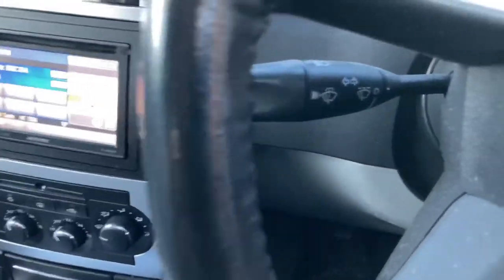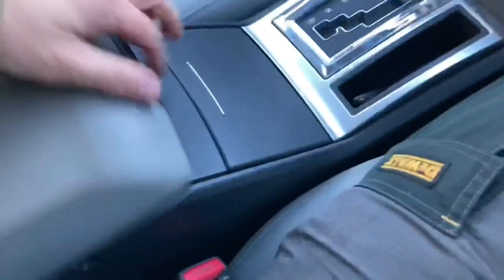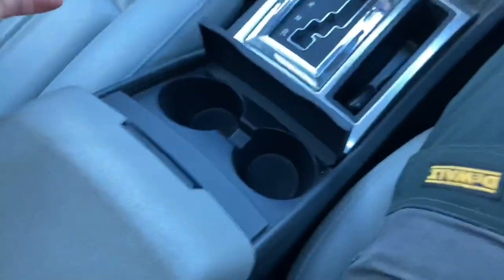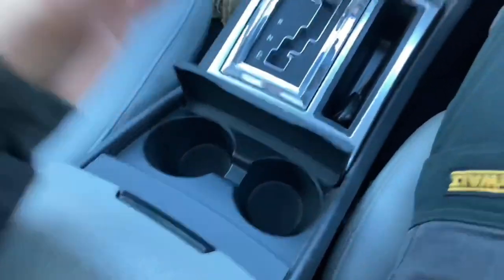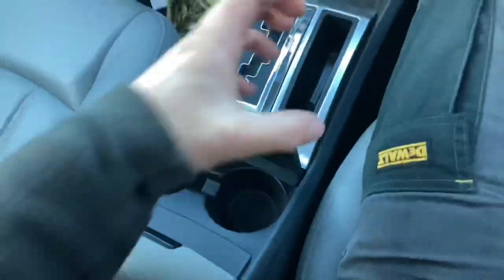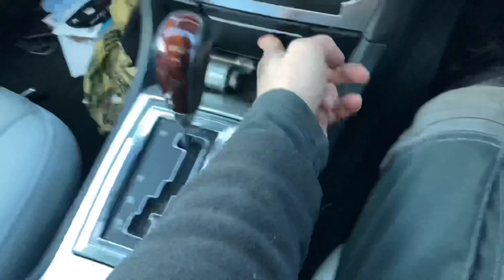You've got all your storage areas. I'm not going to go through people's belongings, but that is huge. You'd fit a 2 litre bottle of pop in there. You know, cup holders. Americans have to, a car can't be made if it hasn't got a cup holder to put your big McDonald's or something like that, a Burger King. I shouldn't put on accents, sounds ridiculous. You know, you've got your general ashtray area, pull out storage, little slot here.